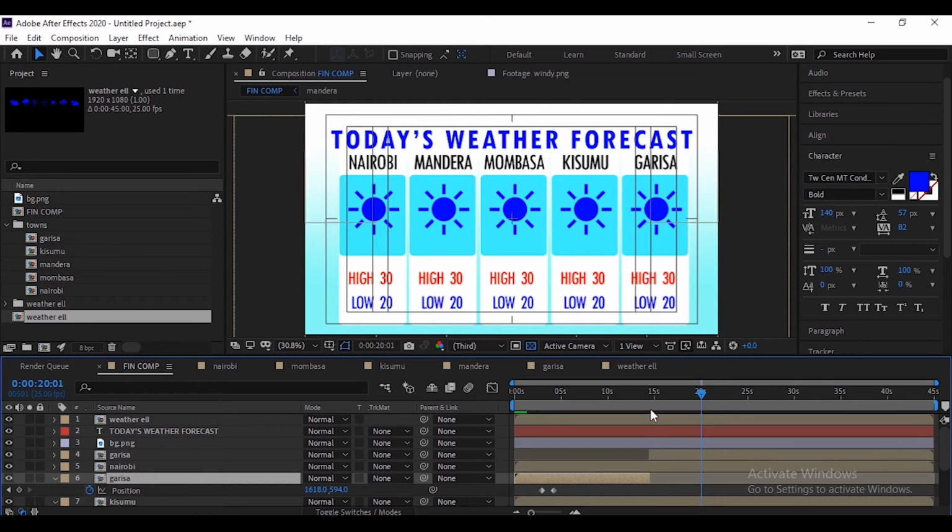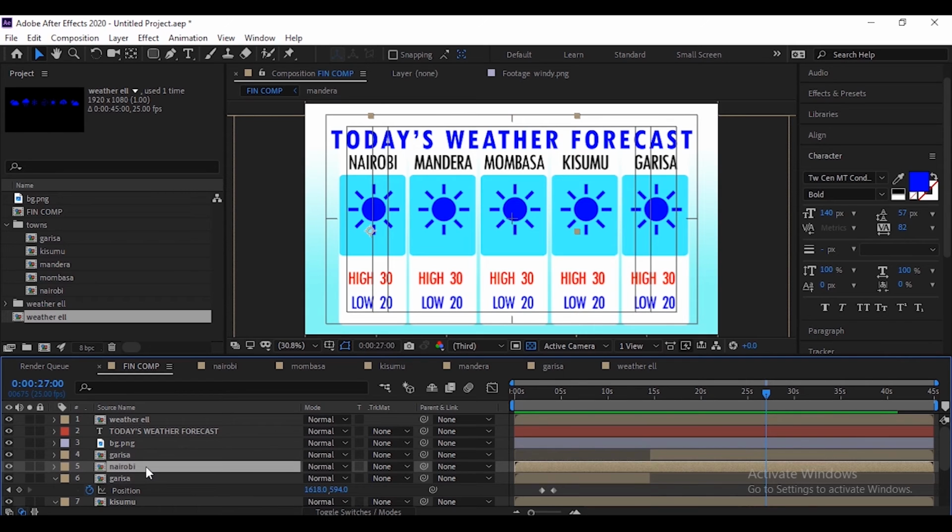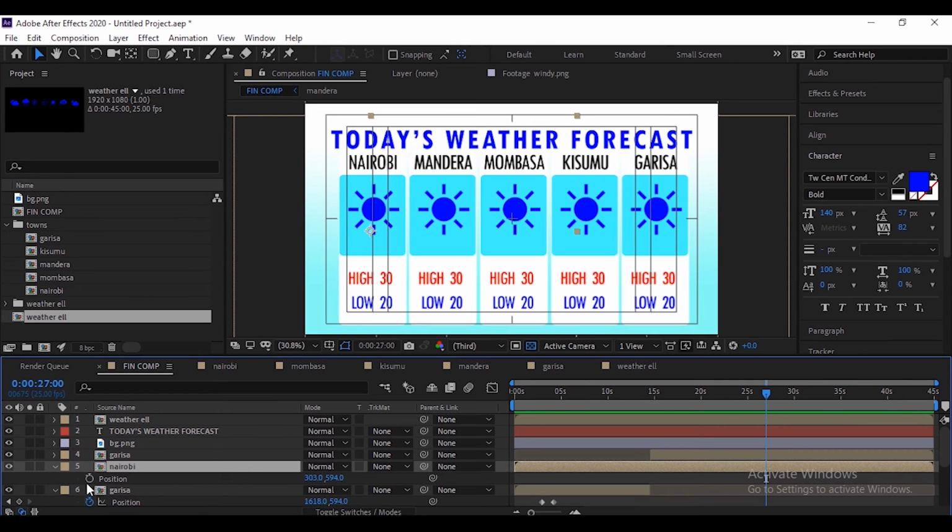And I want them to, at the center, one to pave way for the other. Beautiful. The reason why we do this is that on After Effects, the rendering starts with the image above. Since Nairobi was above Garissa, Garissa during rendering came after Nairobi, so Garissa came behind Nairobi.